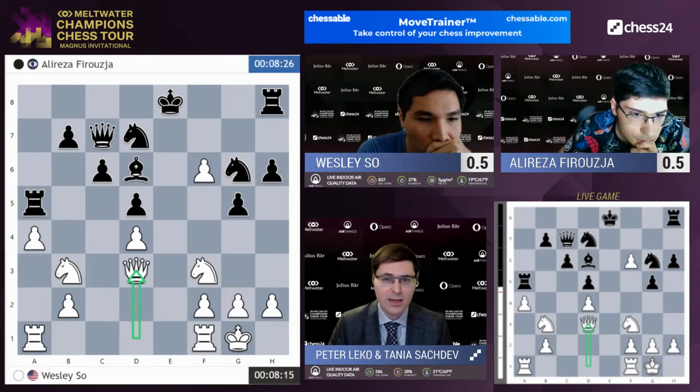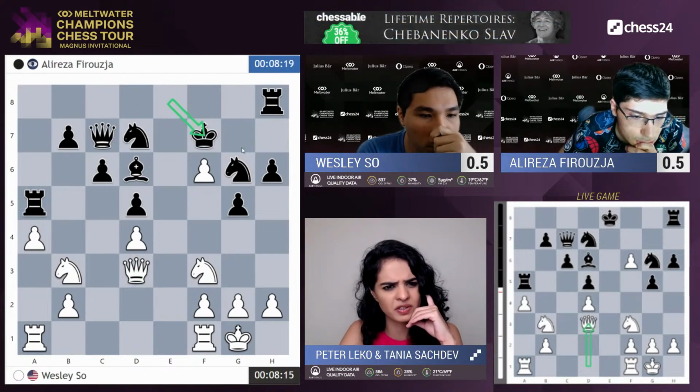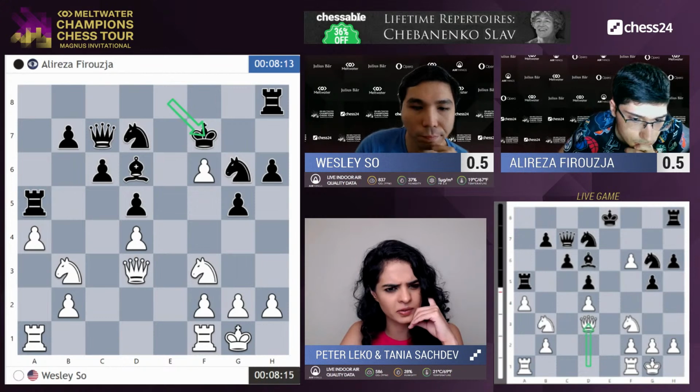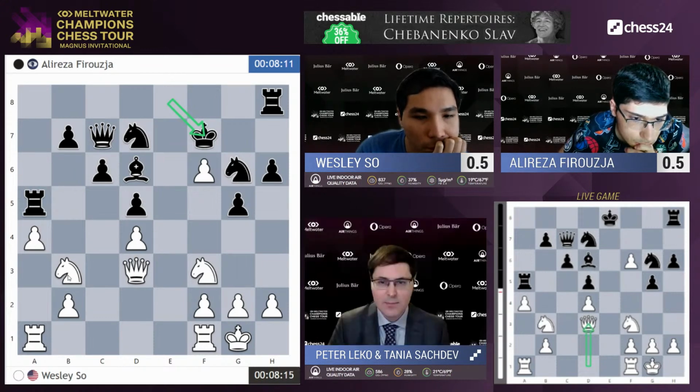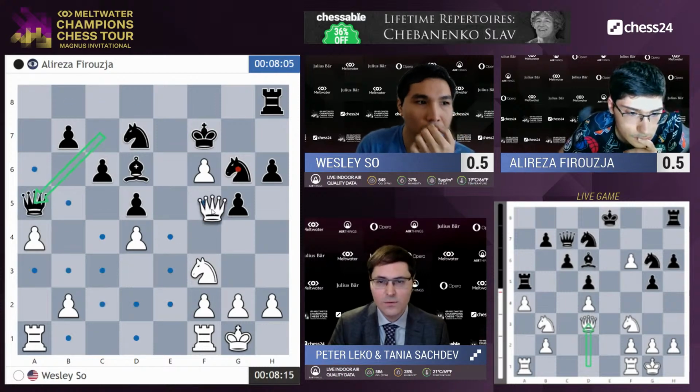What is really happening? I mean, but what is the point, Peter? If black just defends the knight with a move like king f7, we anyway want to step away with the king and get our rook into the game. Knight a5, queen a5, you've got 2 pieces for the rook. How is white continuing here? Yes, well, I'm expecting something like knight takes a5 and queen takes a5, move like queen f5.